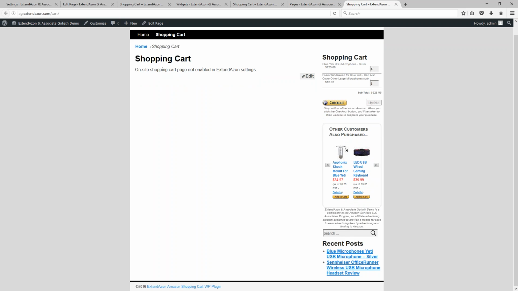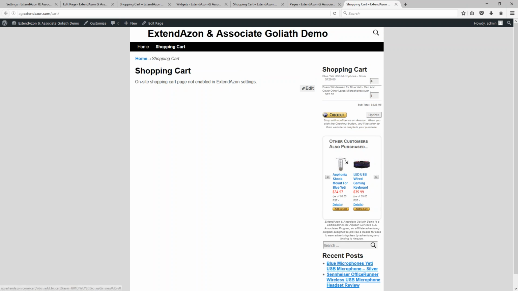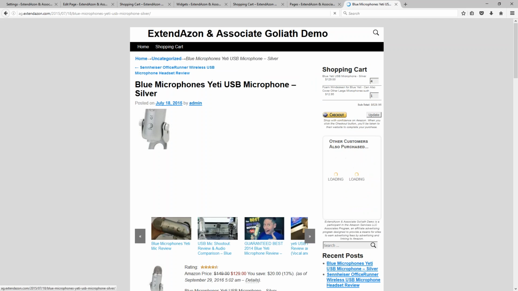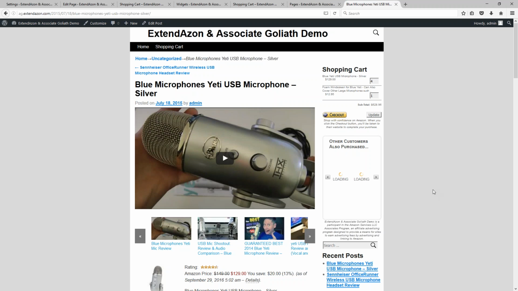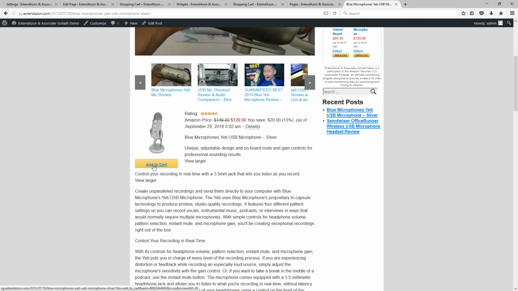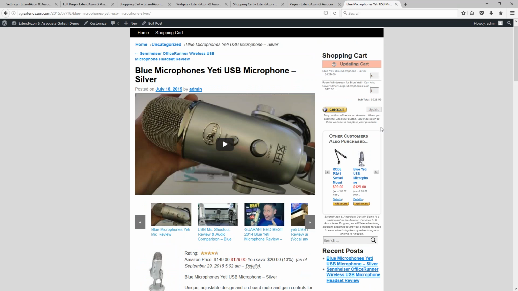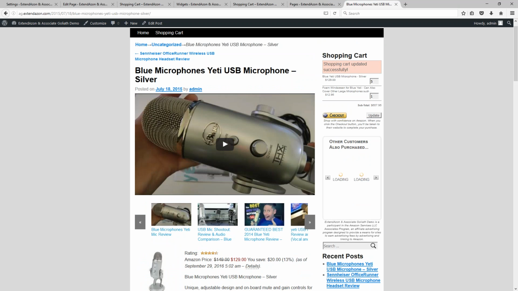It gets squished over here in whatever space is available for the sidebar on your website, and every page on your site that shows the sidebar will now show the shopping cart along with it. When somebody clicks to add a product to the shopping cart, it goes straight over here. It never leaves that page, and it just adds that product to the shopping cart. So this kind of shopping cart and all the other ones besides the dedicated page one will function like this, where it won't have to leave the page. So it's pretty non-invasive. People can still keep browsing the page that they were looking through and add these products to their shopping cart.